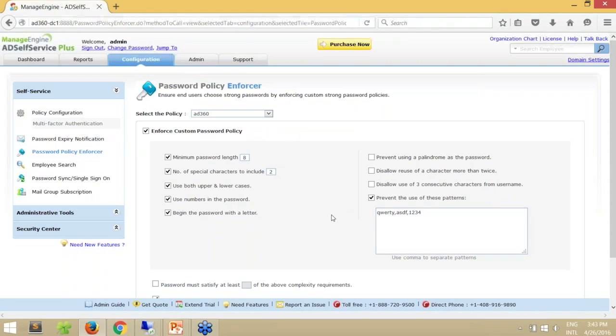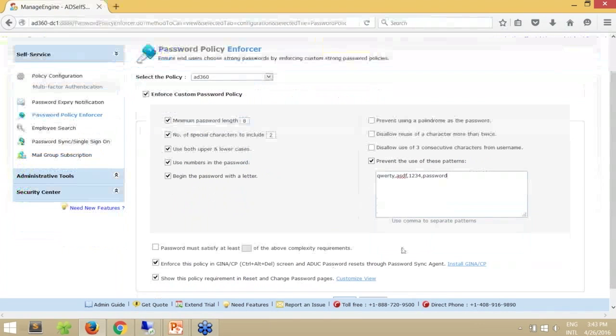So next I shall show you how blacklisted passwords work. Now what is a blacklisted password? It's basically a list of words that is disallowed as user passwords due to how common they are and how likely users are to use them as their password. Like people use QWERTY, ASDF, 1234, and I'm going to keep one more, that is password itself. So next time a user uses such words within their password, the password won't be accepted and they will receive an error message.